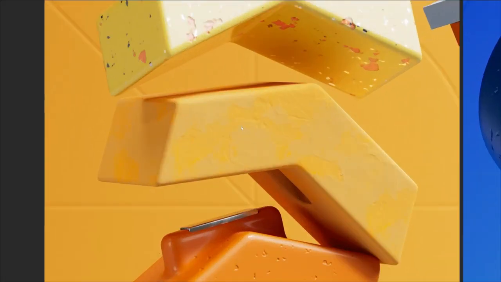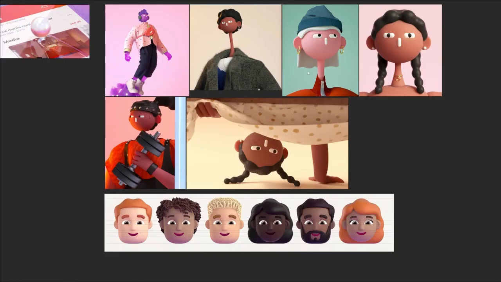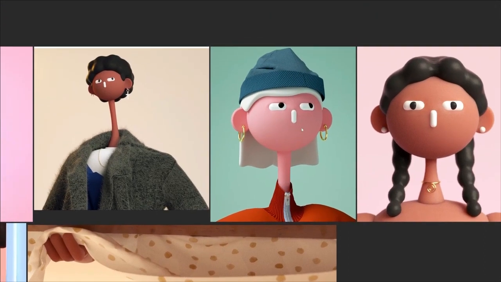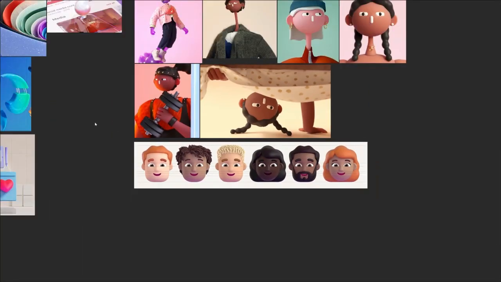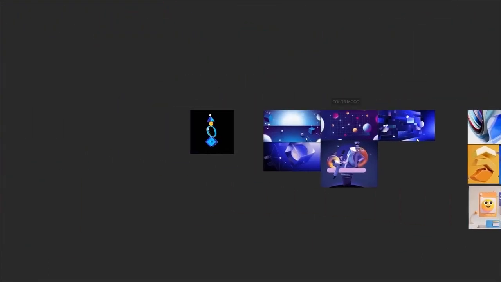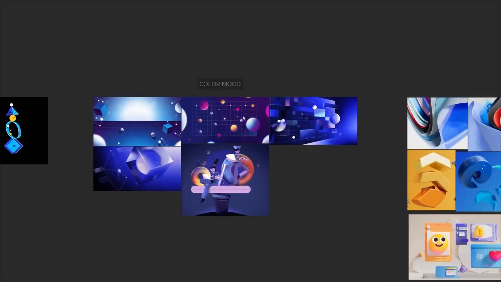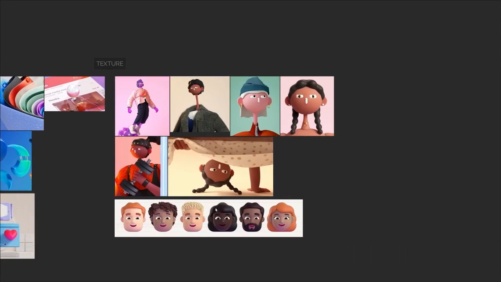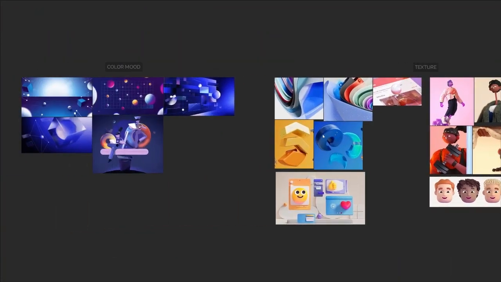Here's another cool example of combining scruffiness, glossy, and matte surfaces. Here I liked the application of surface scatter, and I also liked how the dull material looks. It looks pretty minimalistic. I want to apply this principle to the character's head. That's basically all I wanted to tell you about references.